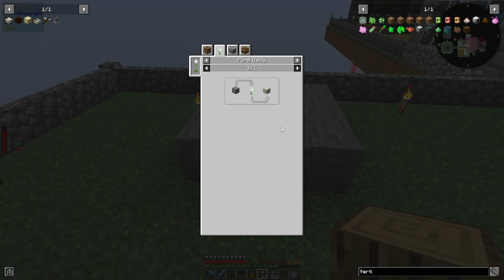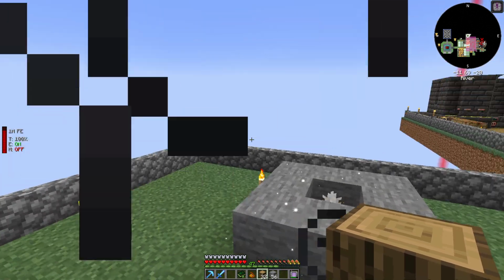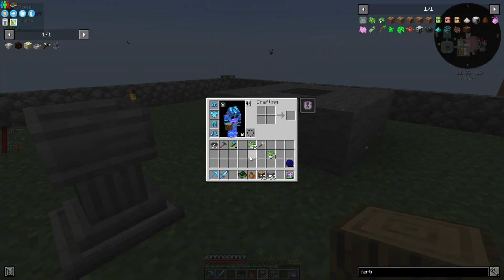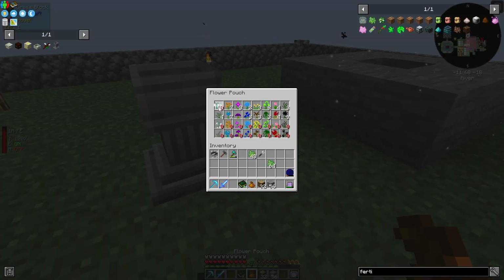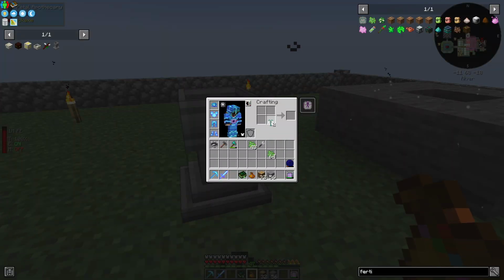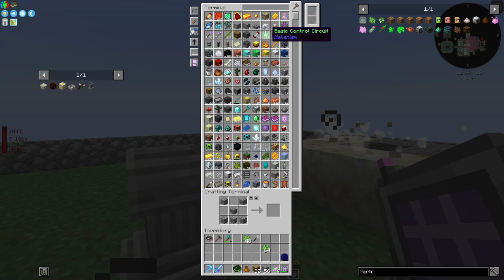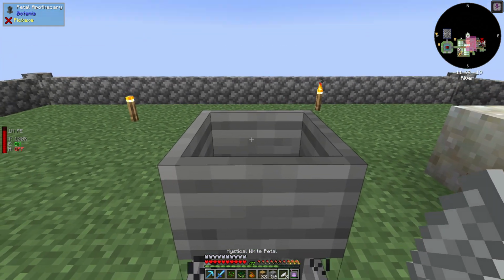Stone. Yeah. Okay. Guess it's just shy. Guess we could probably afford to make a second one. Oh, there it goes. All right. Let's make another one.